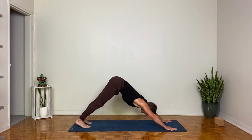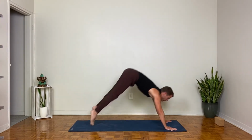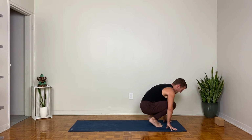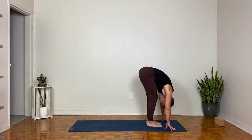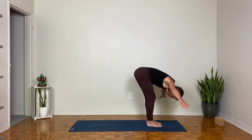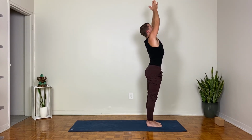Look forward, inhale, lift your heels, prepare. Bend your knees, walk, step, or hop your feet forward. Lengthen your spine, inhale. Bow as you exhale. Stand up, reach up, look up, inhale. Hands to your heart, exhale.